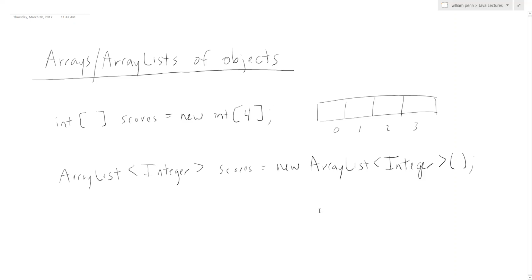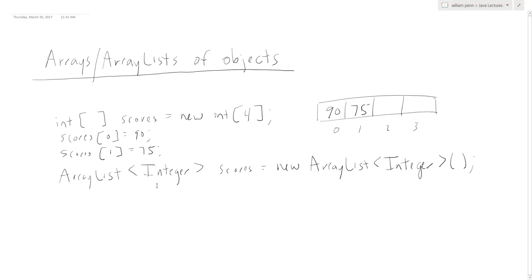So now how do we add integers to either of these types of structures? Well, we can write something like this. We can say scores[0] = 90, and that actually puts a 90 here in scores 0, and so on and so forth. We can put our scores anywhere. Let's put scores[1] = 75, and that puts the number 75 here. And we could do that for every element of our array if we want.